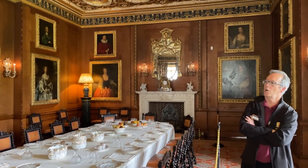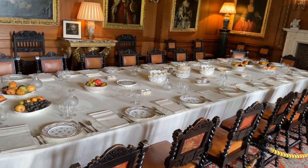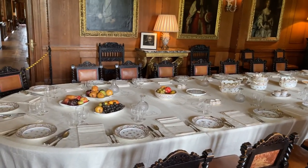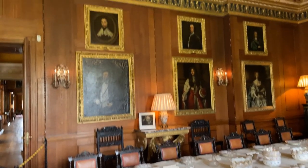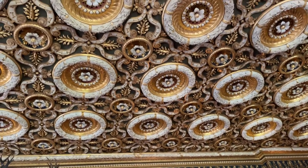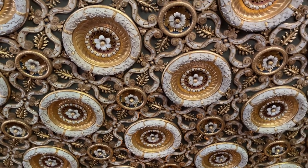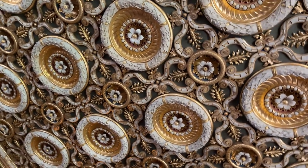This is the lower dining room. There's another dining room, similar size to this upstairs, which we'll be seeing a little bit later. And this dining room is sometimes used today by Sir Warren Emmett. When they've got visitors here, they'll often sit down. The table seats 20 people, which is quite good, because they have a nice bucket over here which holds 20 bottles of champagne. Nice party.